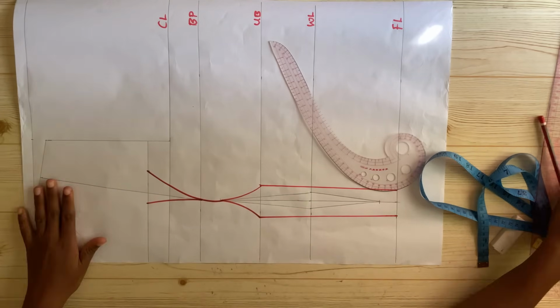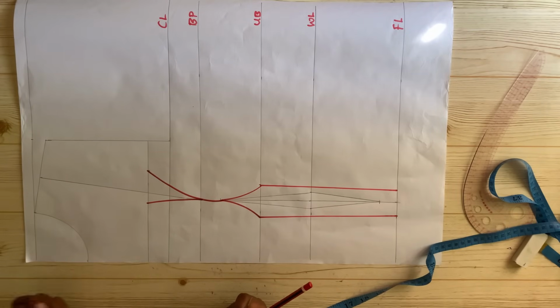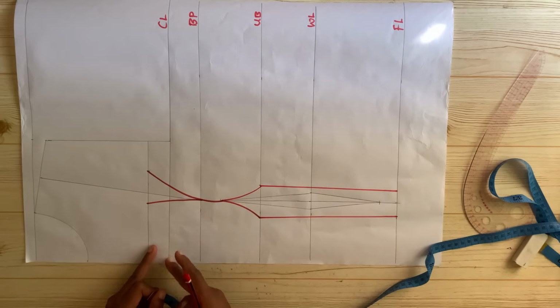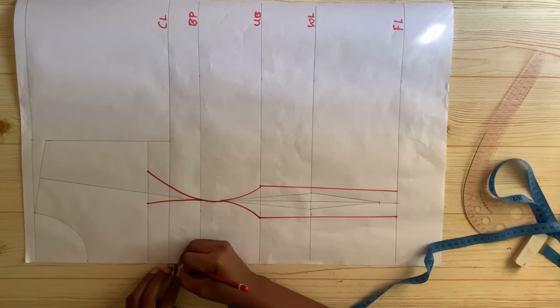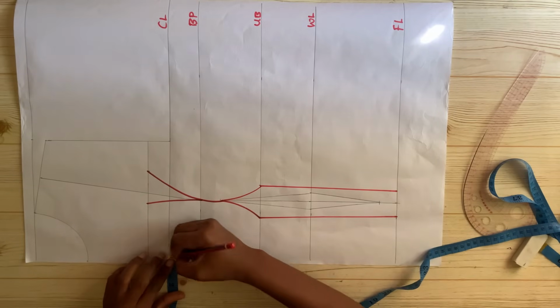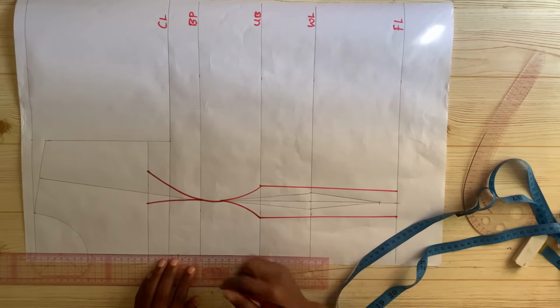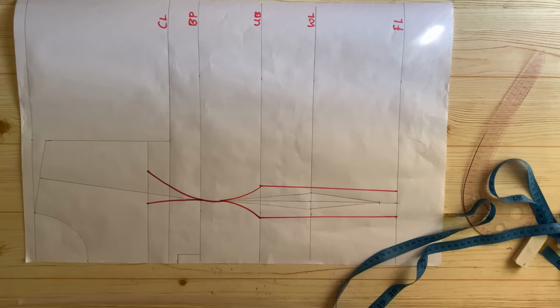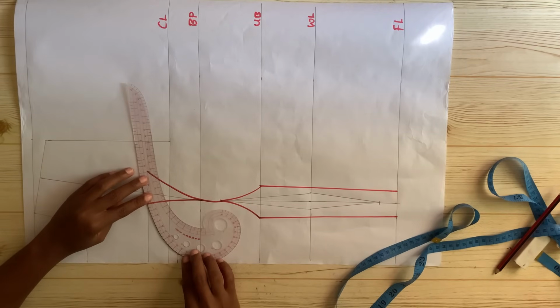just like this. Okay, so guys, after doing that, now the next thing I'm going to do is to get the gap that is in between our breast. So you can decide to maintain the initial chest line that we have, or you can choose to come down by ½ inch. Okay, this is the initial chest line. So on that initial chest line, I'm going to be coming down by ½ inch. Okay, so I'll come down by ½ inch and go in by ½ inch as well. Then I'm just going to rule a straight line to meet the bust points, just like this. Now I'm going to be using the curve ruler to make a curve to meet that point.